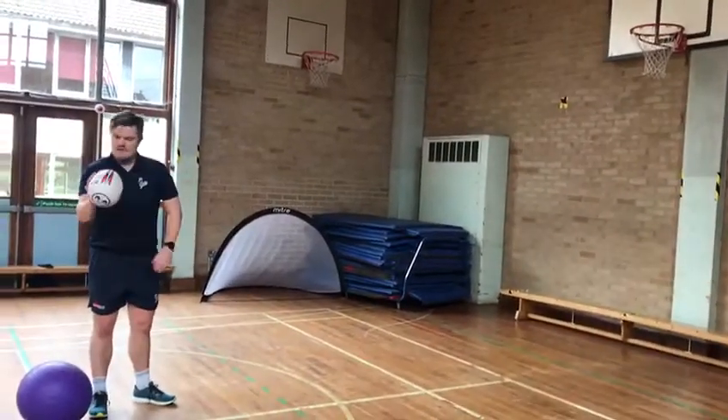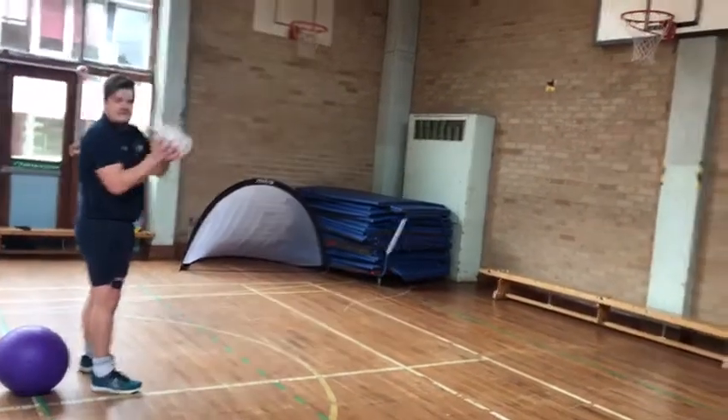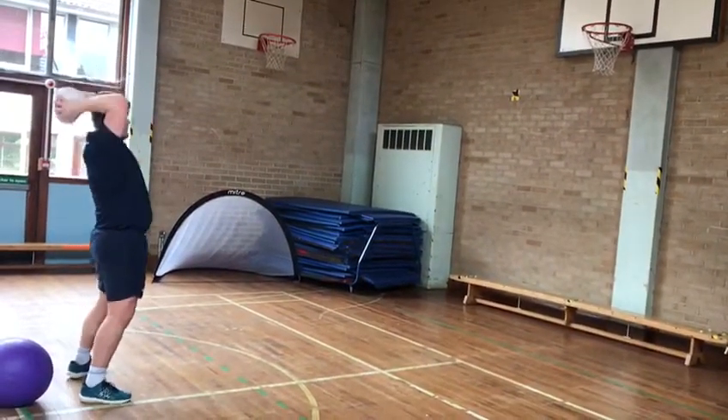I hold the ball softly with one hand at the back of the ball, with your fingers pointing up. My front hand won't be in the same place as it would be with a rubber ball — it'll be similar. Legs apart, core nice and still, lock my elbows in tight. I'm going to push through.